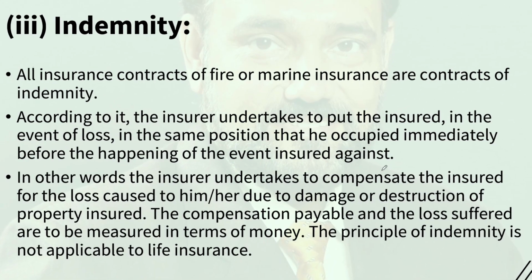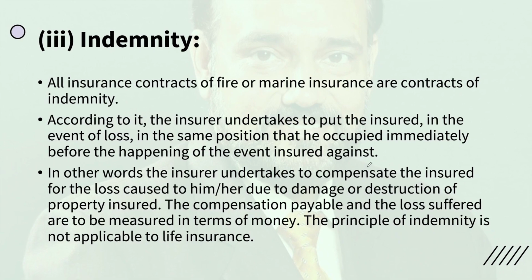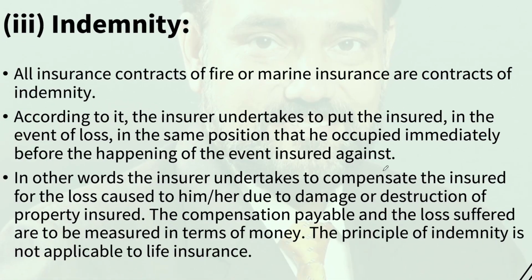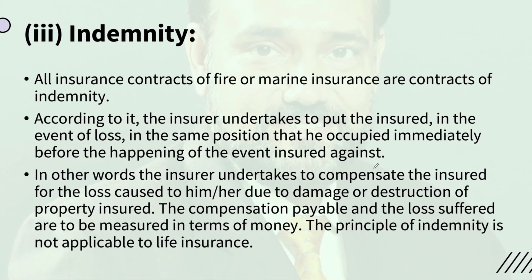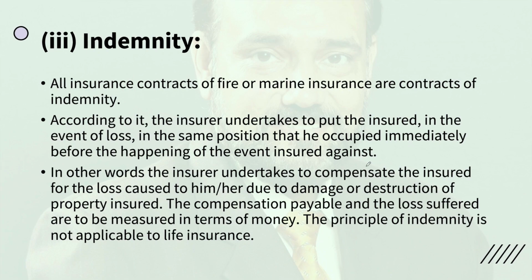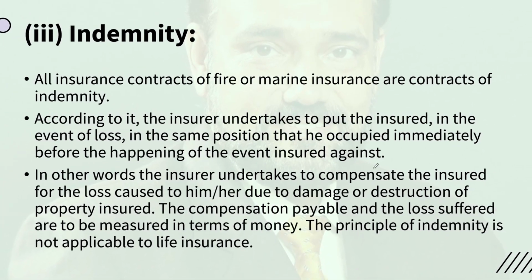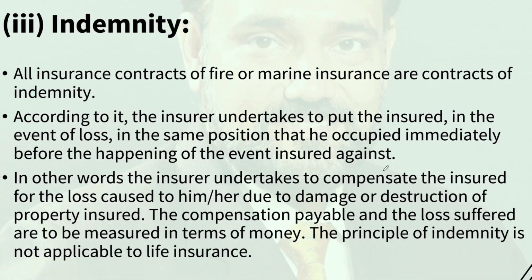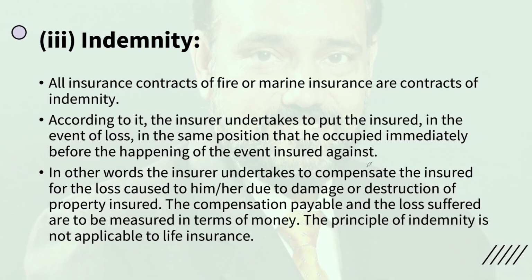Suppose you got your shop insured, the value of your shop is say 5 lakh, and you got it insured for rupees 5 lakh and a fire took place there. The total loss when you calculated was 3 lakh only. So the sum assured is 5 lakh but you would not be compensated 5 lakh. You would be compensated only that amount. Correct? So please remember it. You can't make profit out of insurance.